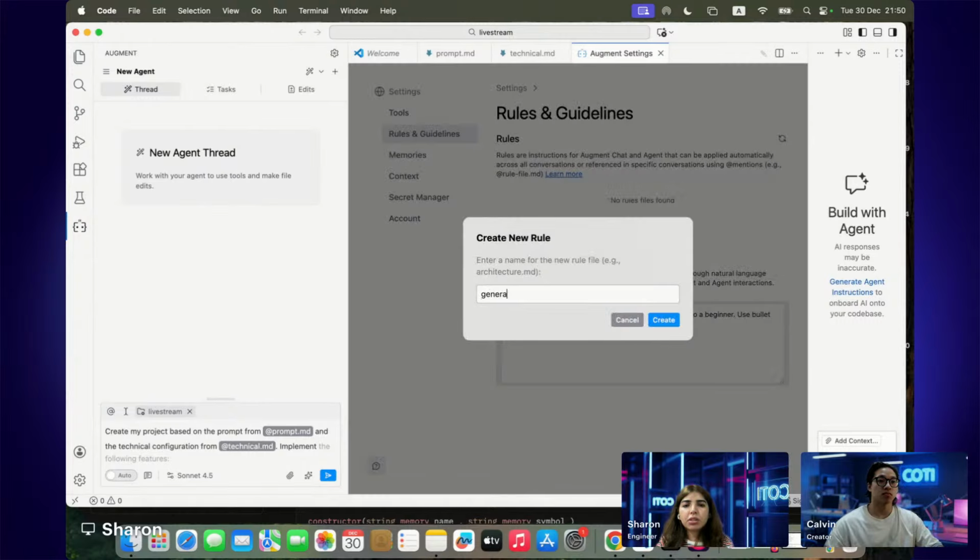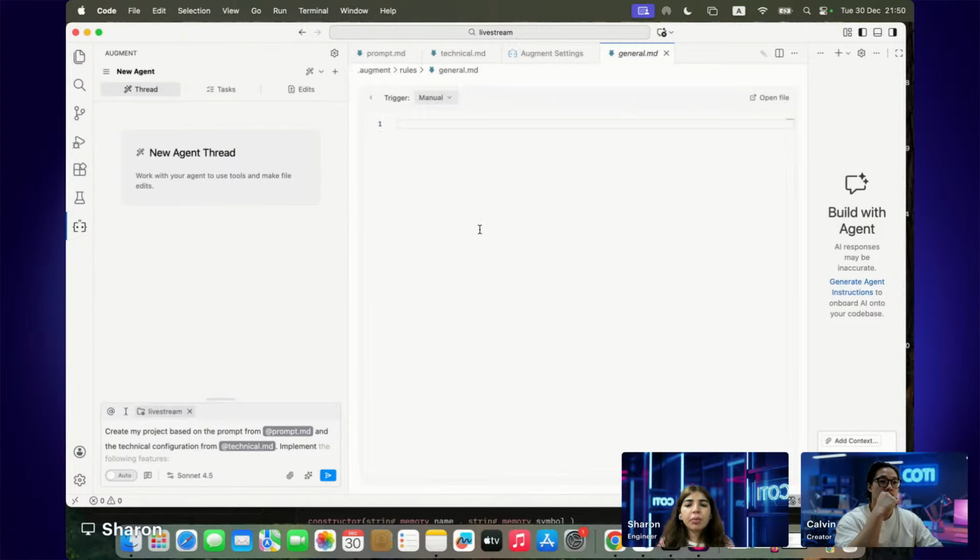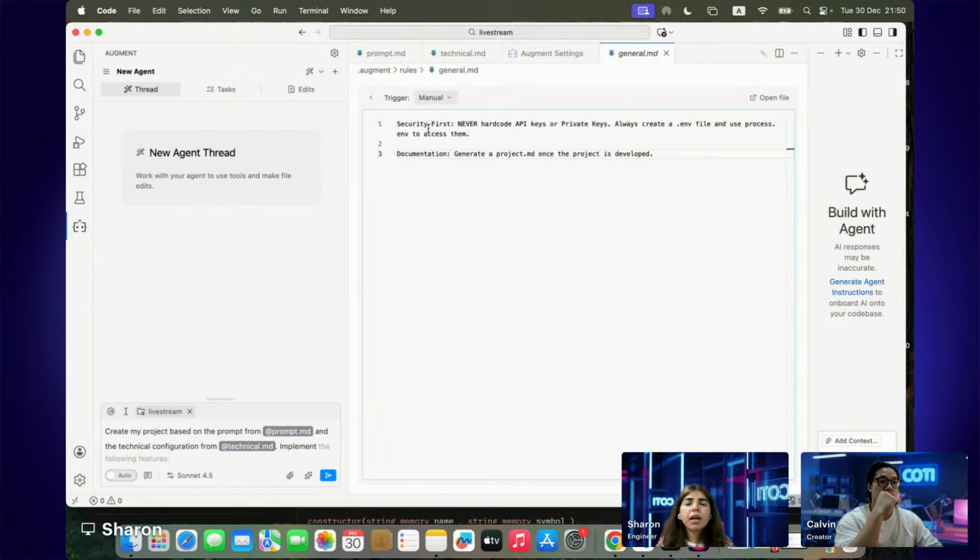I'll just say general.md. This is also MD, by the way, and then paste my rule. So this is mine. Never hardcode API keys or private keys. Always create a .env and use process.env to access them. And also create a project.md once this project is developed.